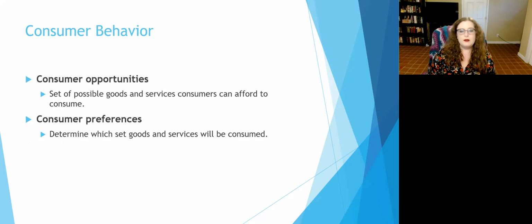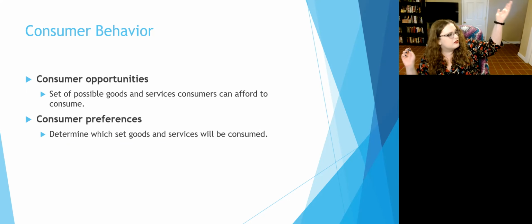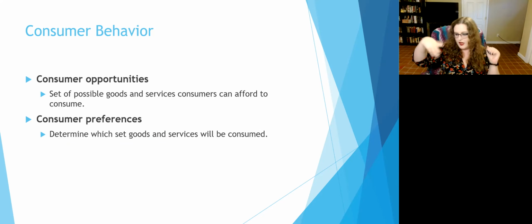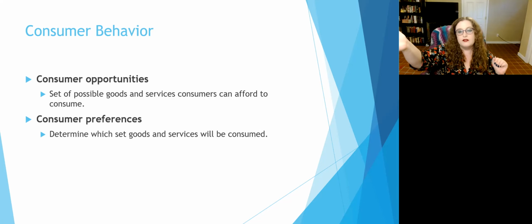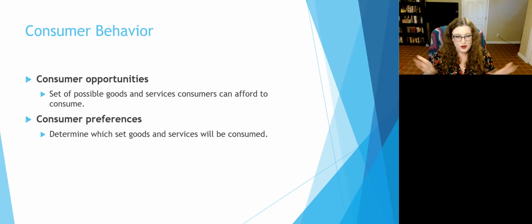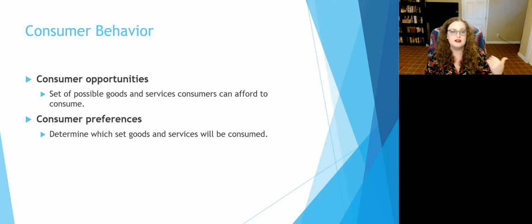So we have a couple different things. We have opportunities and preferences, right? Opportunities are the sets of possible goods and services that you can afford to consume. I can consume lobster and, I don't know, mashed potatoes or something. I can consume shrimp and grits. I can consume cauliflower steaks and carrots. But that doesn't mean I'm going to, right? I have the opportunity and lots of possibilities. I'm vegetarian, I would have only taken the third one, right? The other ones are just possibilities.